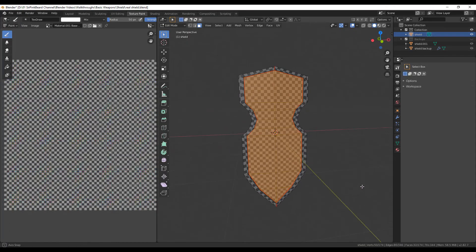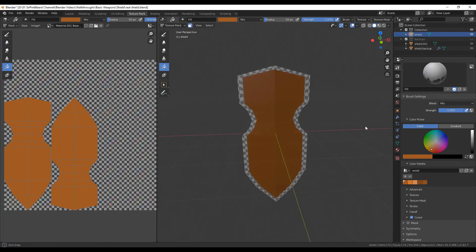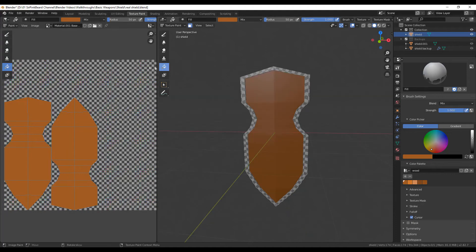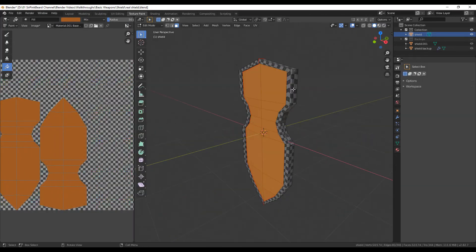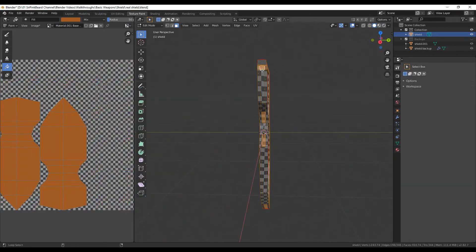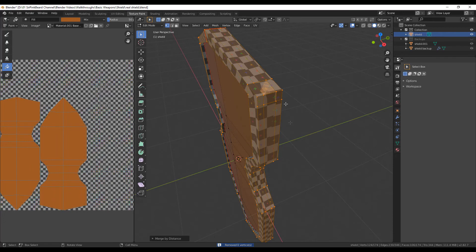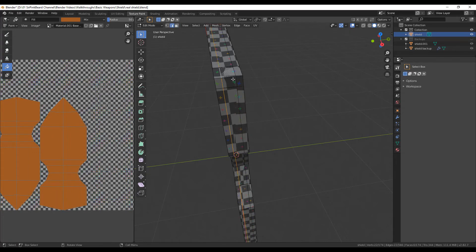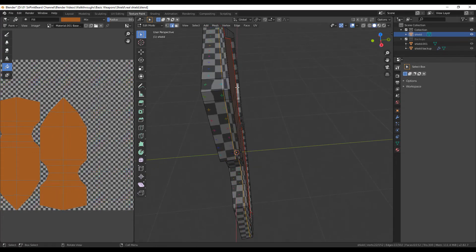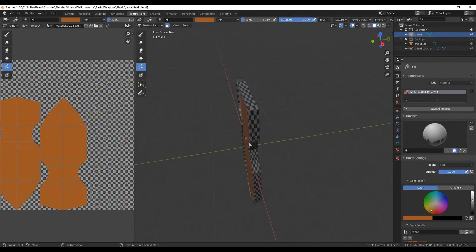What I'm doing right here is known as paint masking. This is essentially where you only paint on the faces that you have selected currently in edit mode. To turn that on, just jump into edit mode, select the faces you want to paint on, and then go back to texture paint and click on that icon that's currently blue — it's the one right next to where it says 'Texture Paint' in the upper left-hand corner of the texture paint window. As I was trying to add the base color for the metal outside rim, I realized I had some faces that were on top of each other. I probably should have resolved this during the UV layout, but I didn't catch it. So I dissolved those edges and now I can lay down a base color on the entire shield.